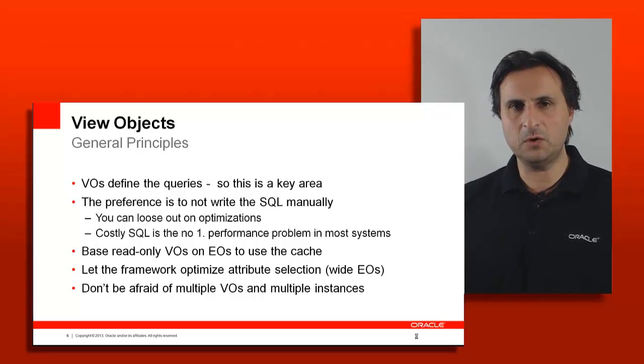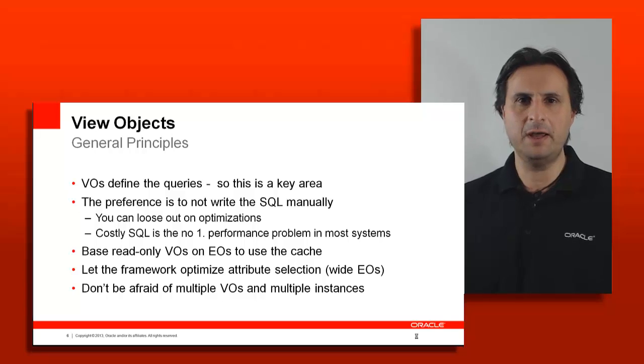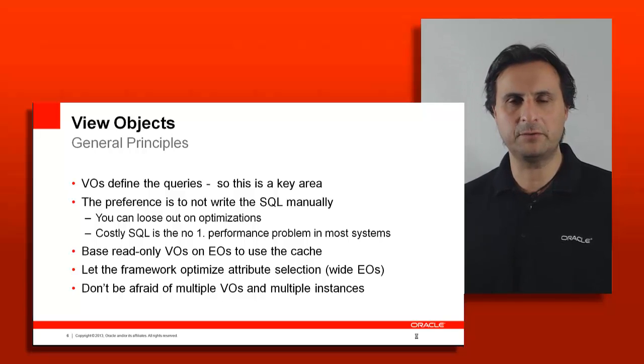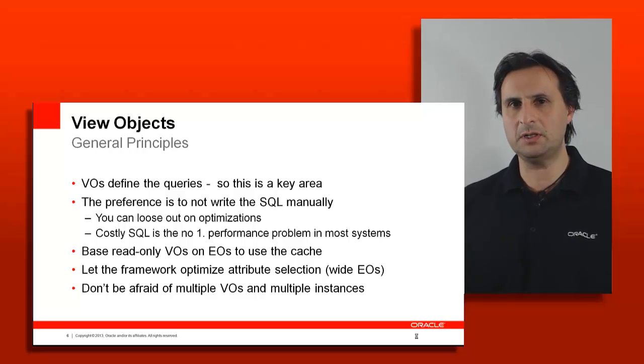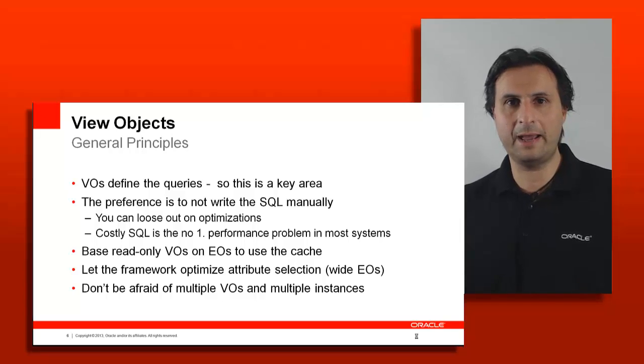You want to make sure that the view object itself is treated more as a blueprint, because if you duplicate the view object definition, that is like drawing a new blueprint for a house to build. That is an additional piece of metadata that would need to be loaded. So don't be afraid to use instances, because that is how ADF Business Components is designed.